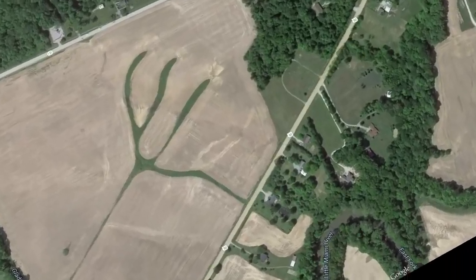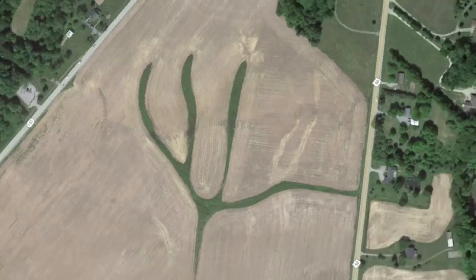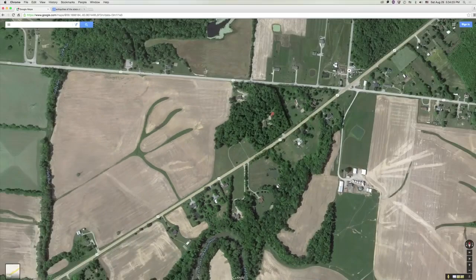So what we're looking at here are massive ditches that include the Hebrew letter Shin, or Sin. I'll leave it to you to research the significance of this letter, but it's a very sacred letter in the Hebrew alphabet. I snapped this screenshot on Google Earth in the fall of 2015, and yes, I didn't even notice the letter in over the year's time that I had it. But as you can see, the letter shows up very nicely because the crop fields surrounding it have been harvested. The reason why the letter and the other lines are still green is because of the plant growth down in the massive ditches.